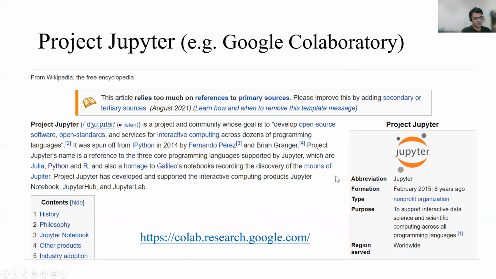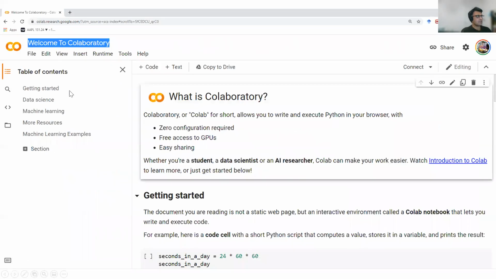Have a look at this industrial adoption. As I said, Microsoft and other platforms or companies have done similar things. So what is Collaboratory, or Google Colab, or Colab for short? Here we have zero configuration. Everything is online, so you have access to a variety of things like Python coding or even other languages, but you don't need to configure anything on your system. That is the beauty of it. Just use everything there and run and write code. You can even access free online GPUs, and you can share it. So it's basically connect, write, share, and that's it. That's as simple as that.